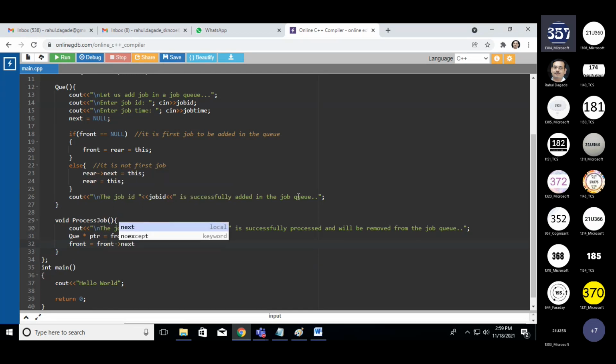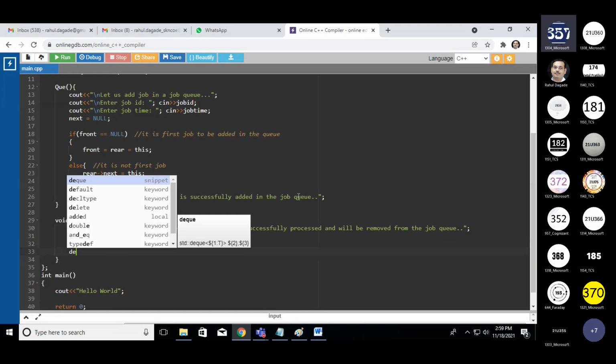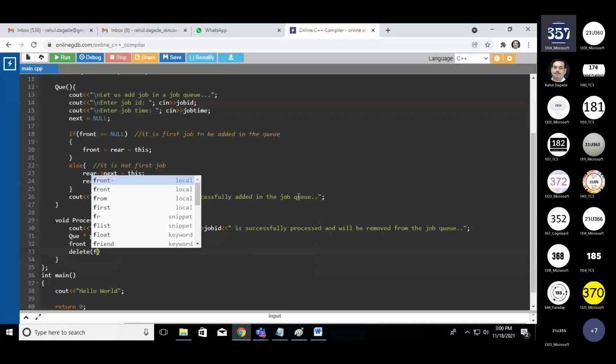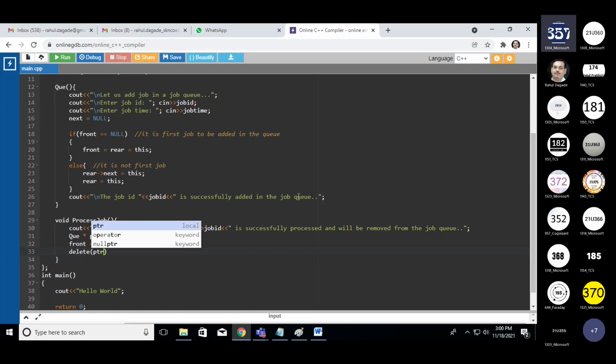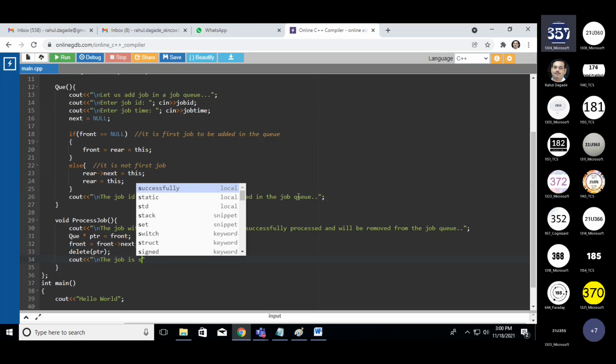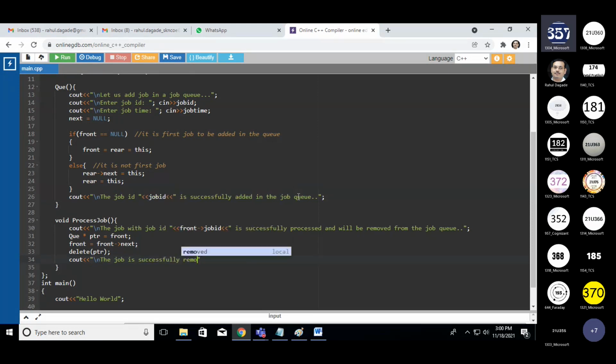Now it is pointing to the next node, and then we'll have delete PTR, delete the pointer PTR, and then we'll have message cout "\n the job is successfully removed from the job queue".